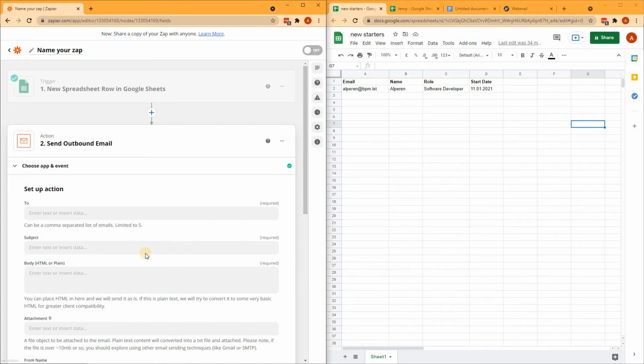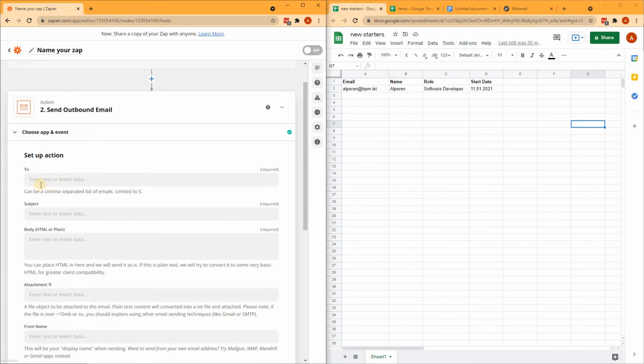Now we are gonna configure this app, the events, and the specific values for that event. It asks me to provide the address that I want to send to. Because we will send bulk emails, this has to be dynamic.